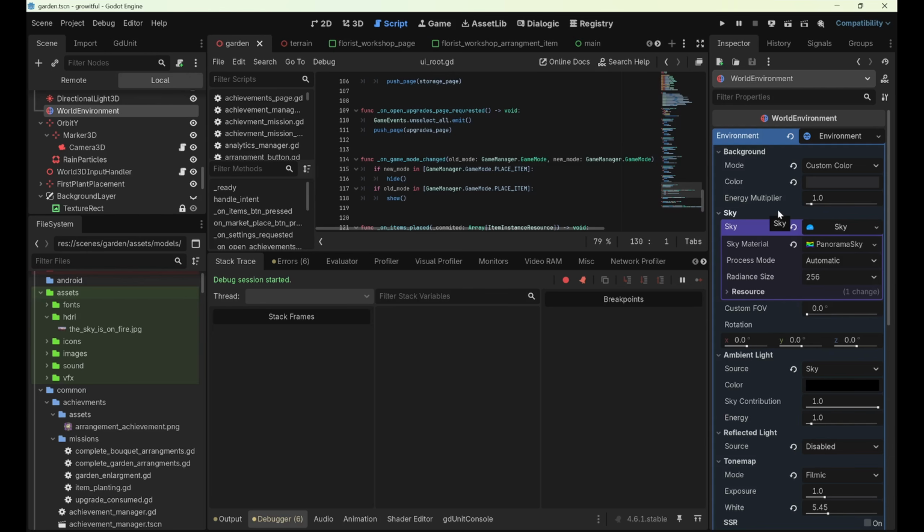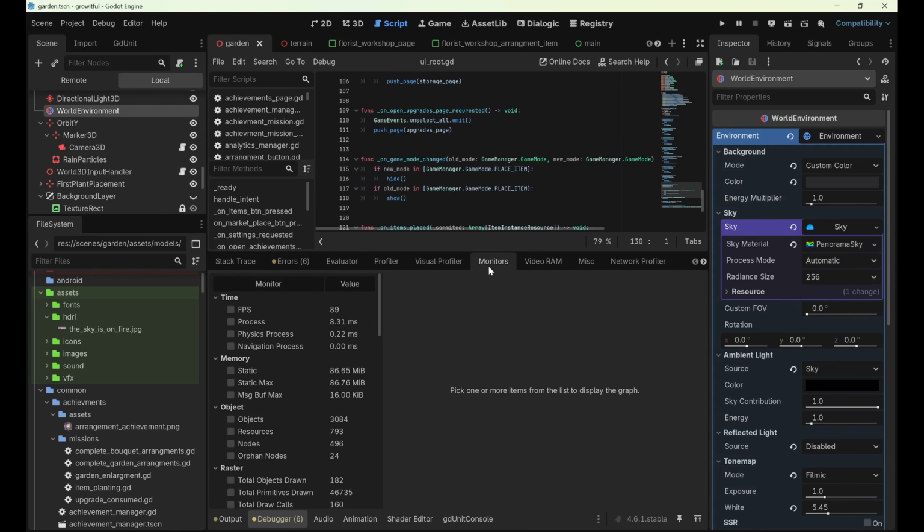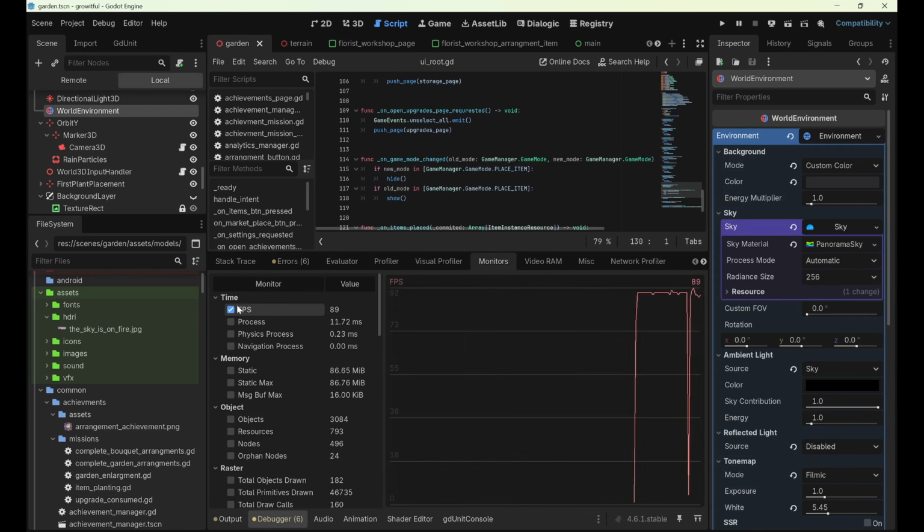So I skipped it. So if I launch the game now on Android, well, let's see. We have a monitor, and you can see we are at 80 FPS, 89. So it's 90 FPS.